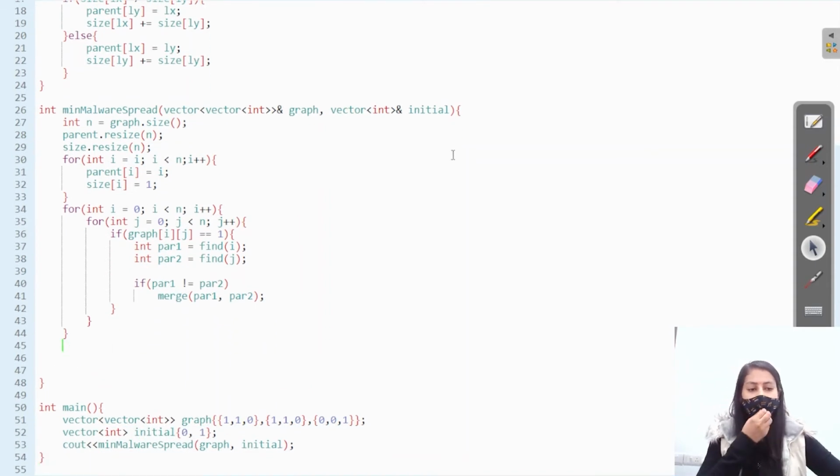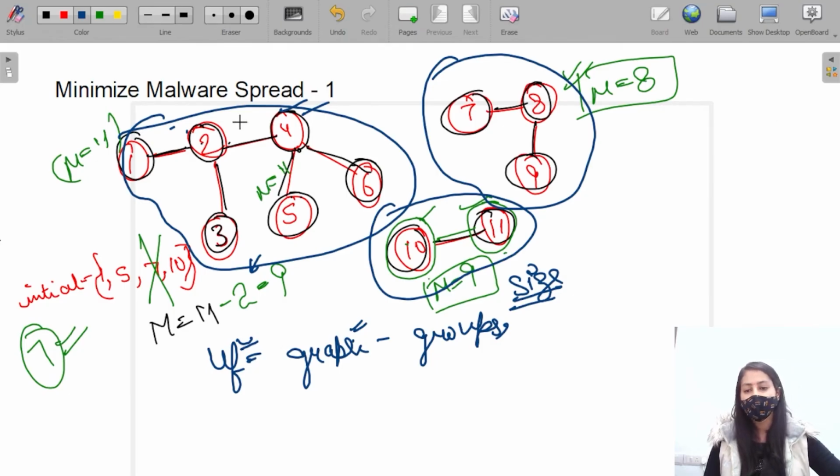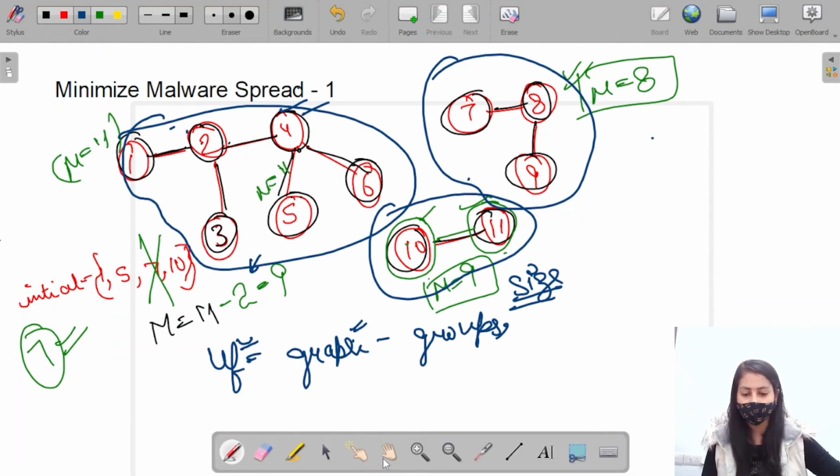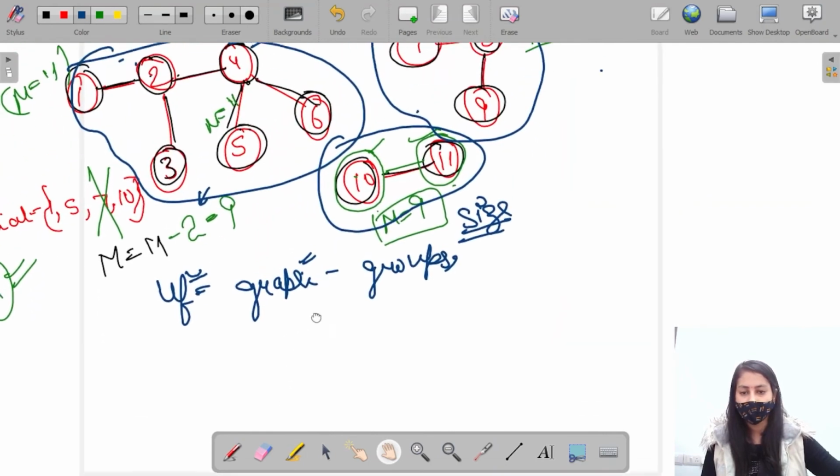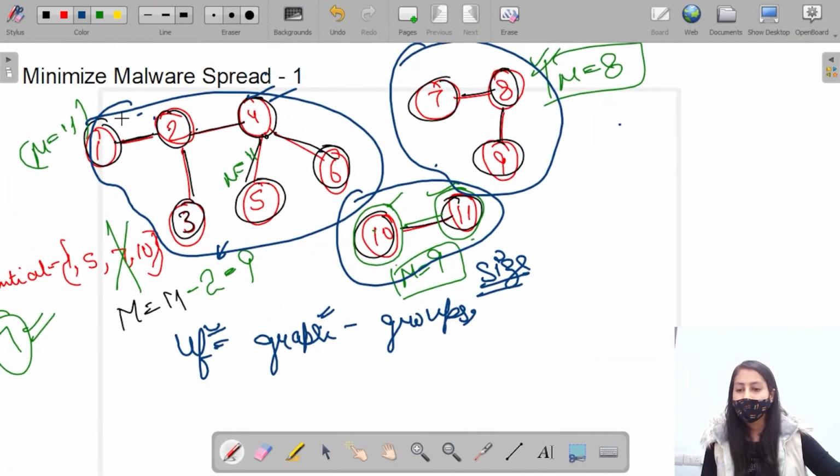Now one more thing to notice here is that, for example, if more than one infected node is present in a group, that is in this group 1 is also infected, 5 is also infected, then if I remove 1, then 5 will make 1 infected again and all these nodes, and if I remove 5, 1 will make all these nodes and 5 infected again, right?